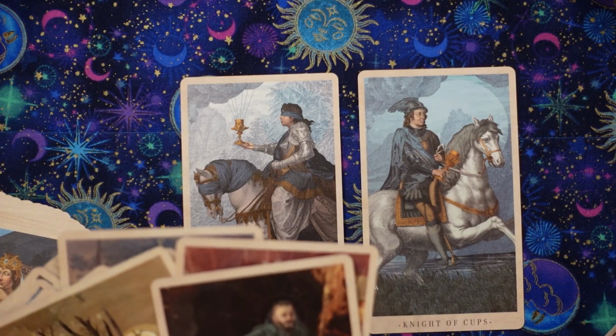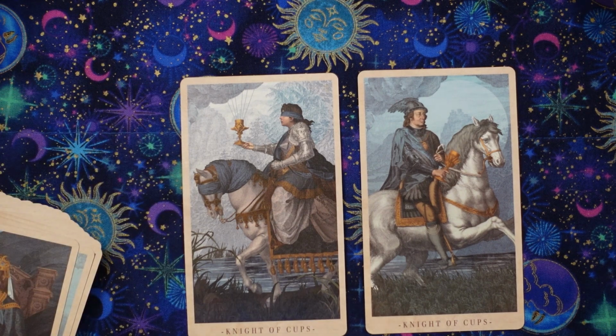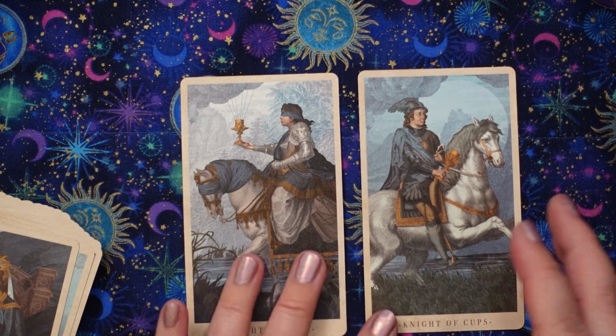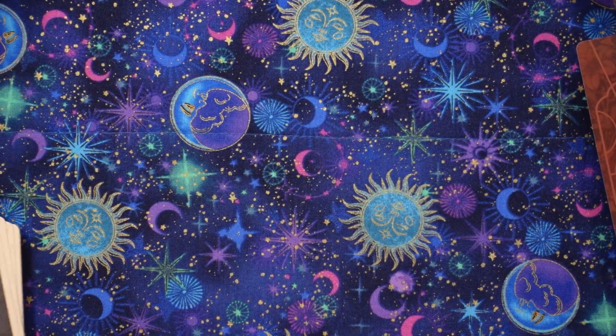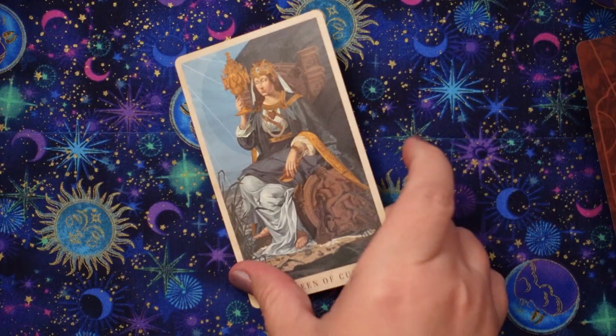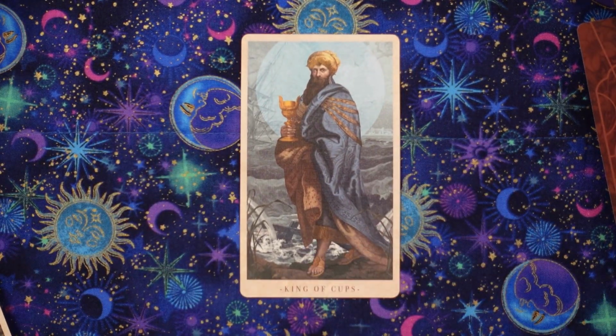Okay, so my Knight of Wands is kind of going that, you know what? It doesn't freaking matter. I like her. I'm going to use her. I'm not going to overthink it. Okay, then we have the Queen of Cups. Love her. No complaints. And the King of Cups. And I also really like him.